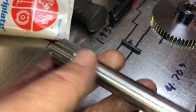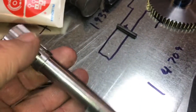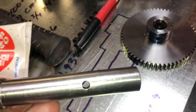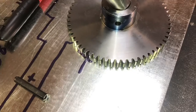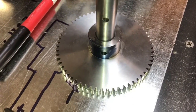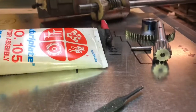Okay, so here's the finished gear. Excuse me, I've gone ahead and drilled for the roll pin. It holds this gear on, goes on the other direction, but anyway, goes in there, and then the roll pin fits it. So, ready to start putting it together here. I'm going to see how we did.